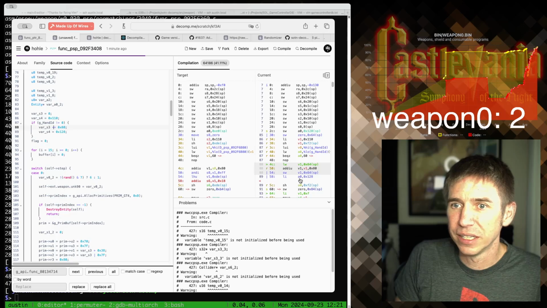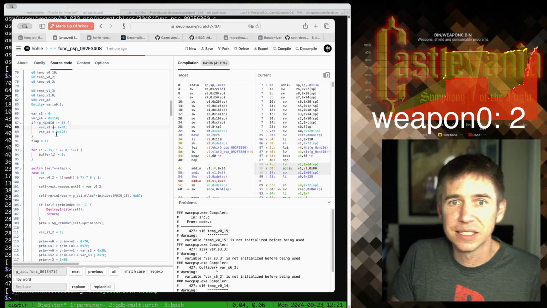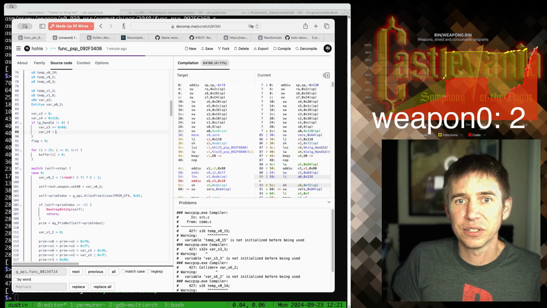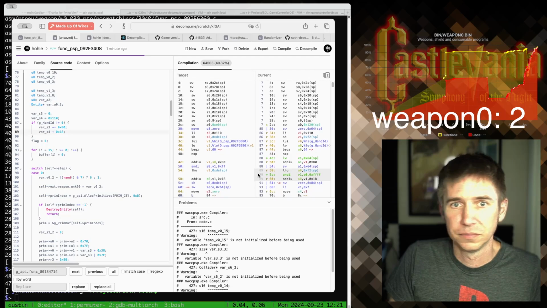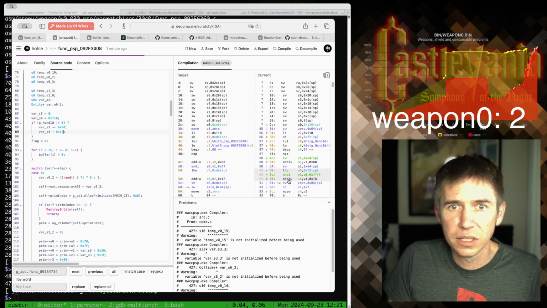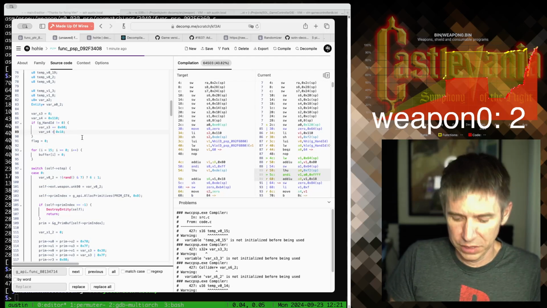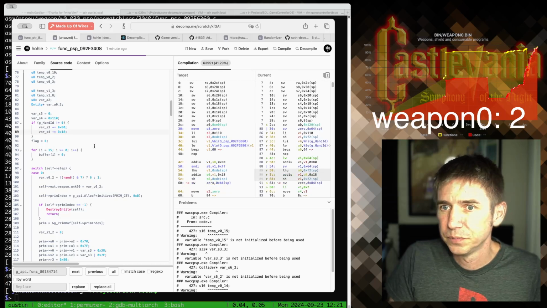And likewise, this one down here is also an addition. And it looks like there should be an equals.